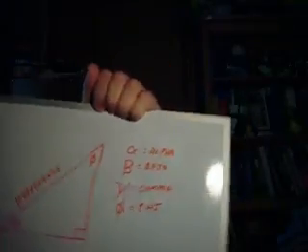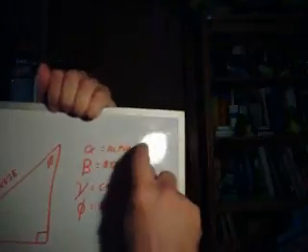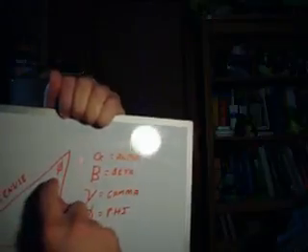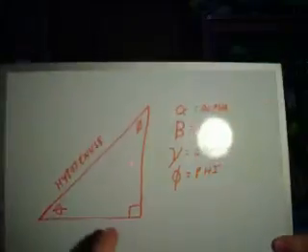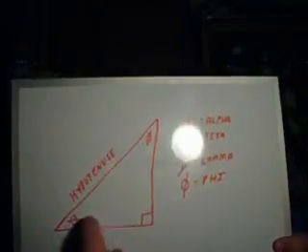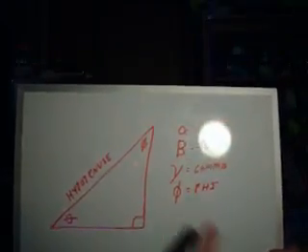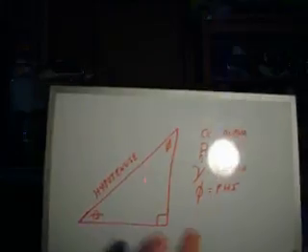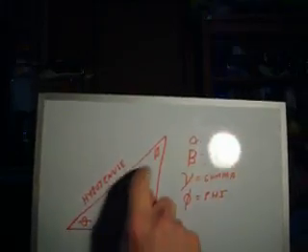So they came up with these Greek letters. And you'll have the Greek letter alpha, beta, gamma, and phi. This one here is phi. This one here is theta. So, when we're talking about the sine, cosine, and tangent of the Greek letter theta here, then we're talking about this angle right here. If we want to find the sine, cosine, and tangent of this angle right here, we'd be talking about the sine, cosine, and tangent of angle phi. This is angle theta, this is angle phi. And that way we can distinguish between angle theta and angle phi.